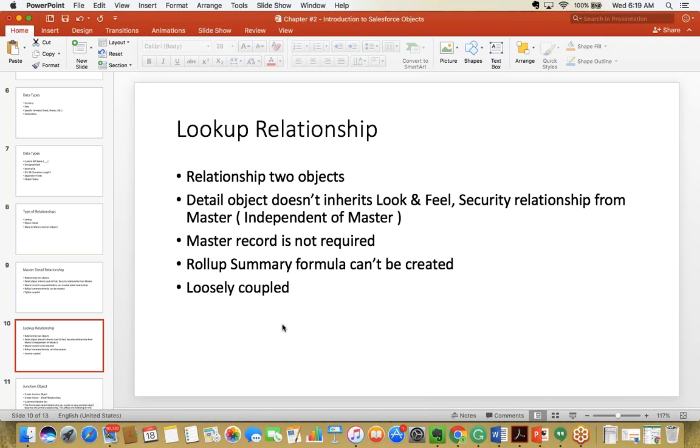Lookup relationship between two objects: the detail object does not inherit the look and feel, so it is independent of the master. A master record is not required. You don't need to have any master record when creating a record. You can't create a roll-up summary on a lookup, and it is loosely coupled.